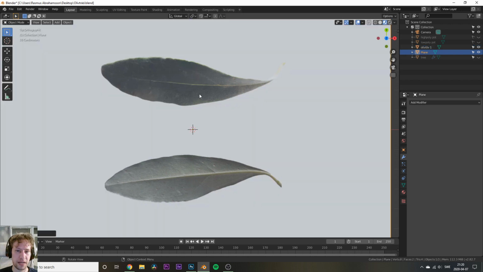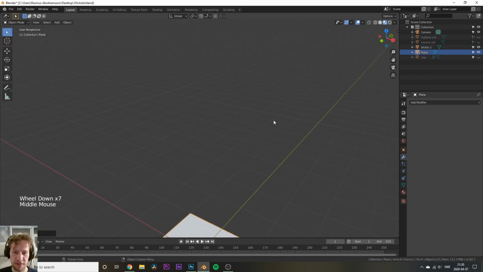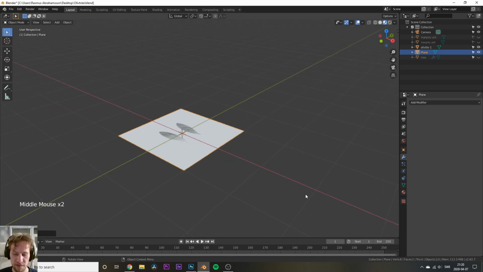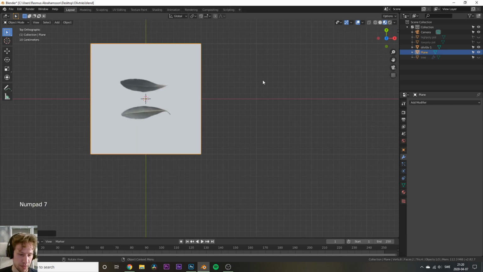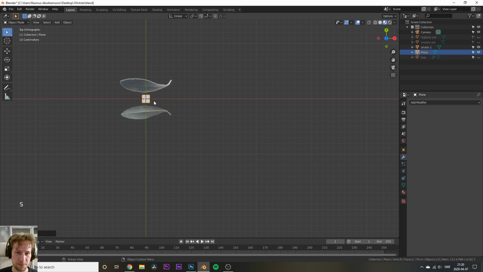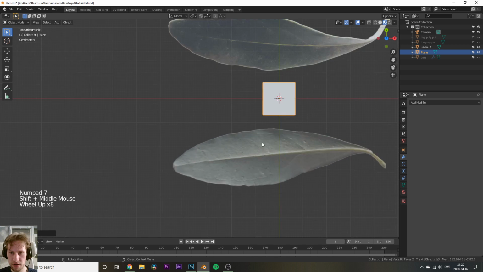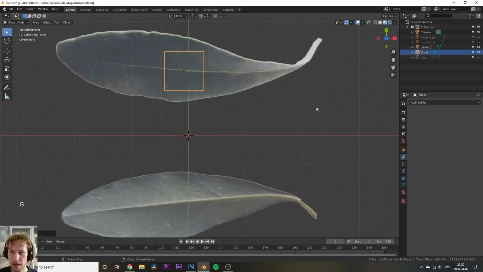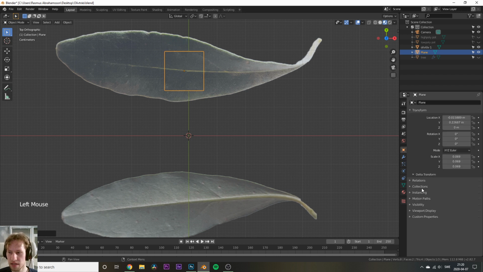So I'm gonna add a plane instead, which is just a flat square basically. We're gonna scale it down a lot, and we're gonna work from our top view, and we're gonna model this leaf. Now I can't see my plane right now because it's clipping.